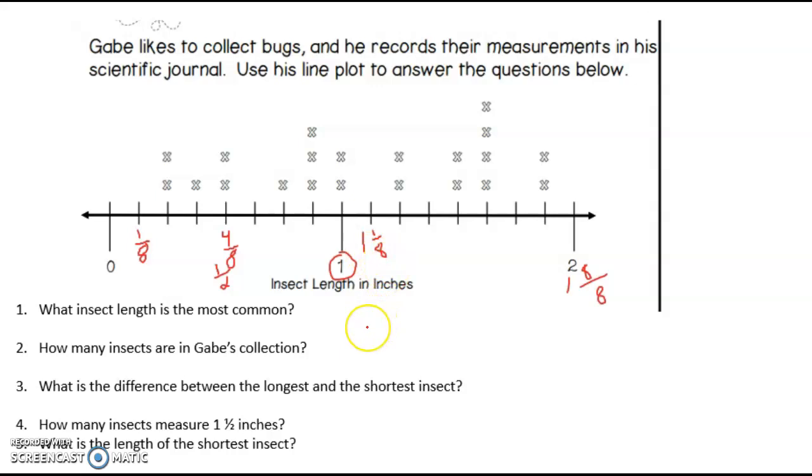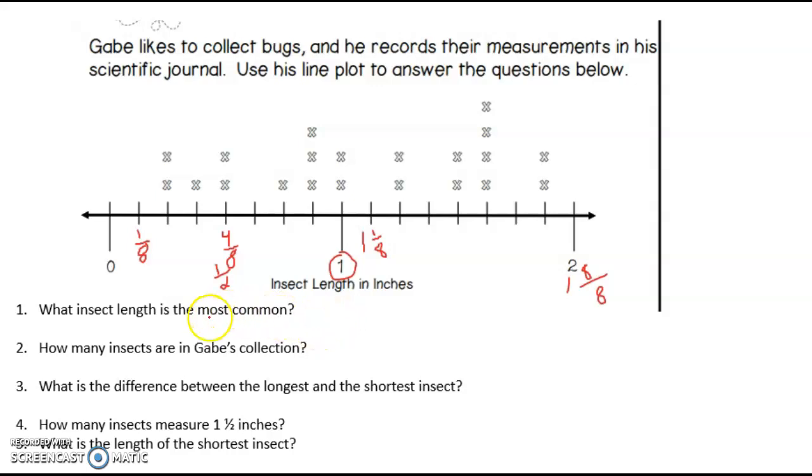All right, let's look at our questions. When you go to do the line plot on your own in a minute, you need to go through and figure out how many spaces you are dealing with. You need to go through and count them. 1/8, 2/8, and it might not be eighths. Actually, I don't think it's eighths in the next line plot. It's something different. But you have to take that step before you start answering the questions.